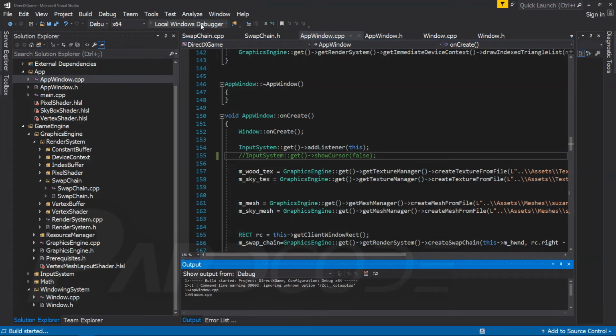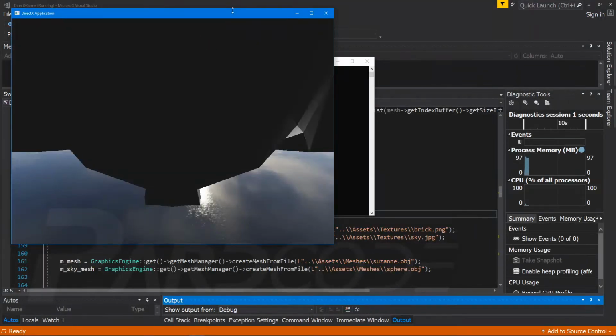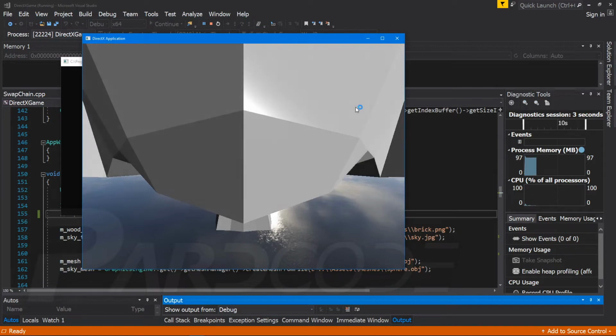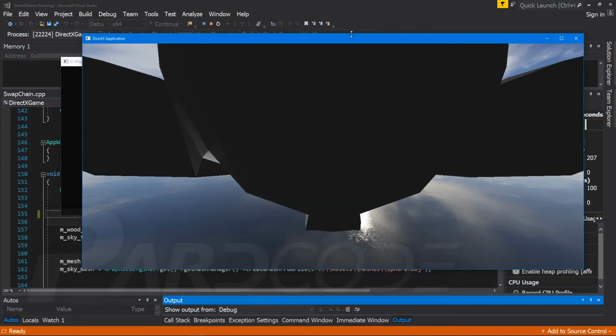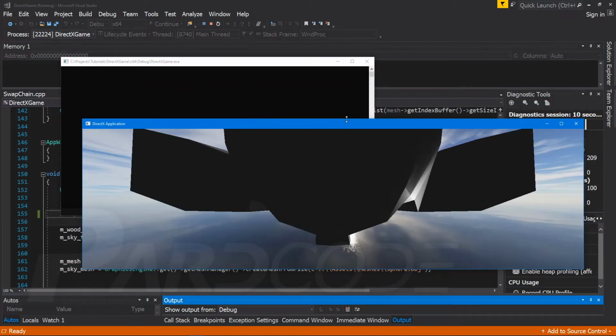Let's see if it works. And it works, but the scene is not rendered during the resizing process.